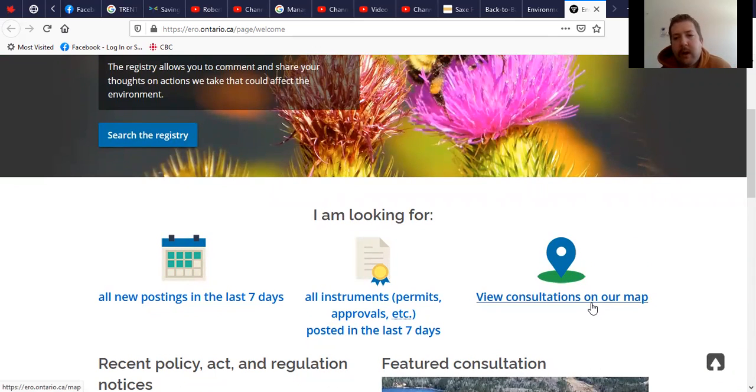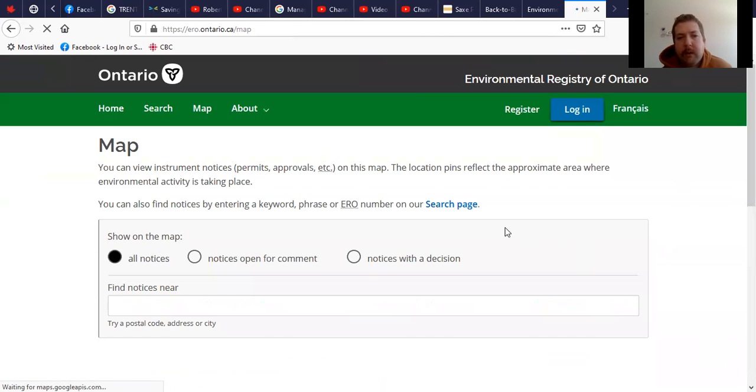You can look at consultations on a map, so you can see them visually, and you can do notices open for comment.